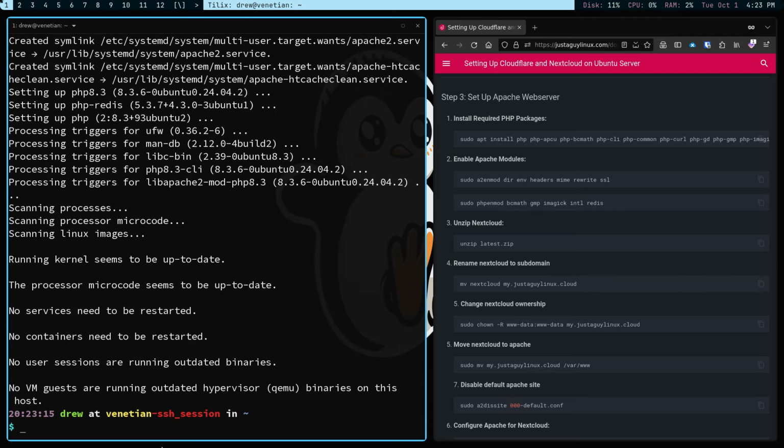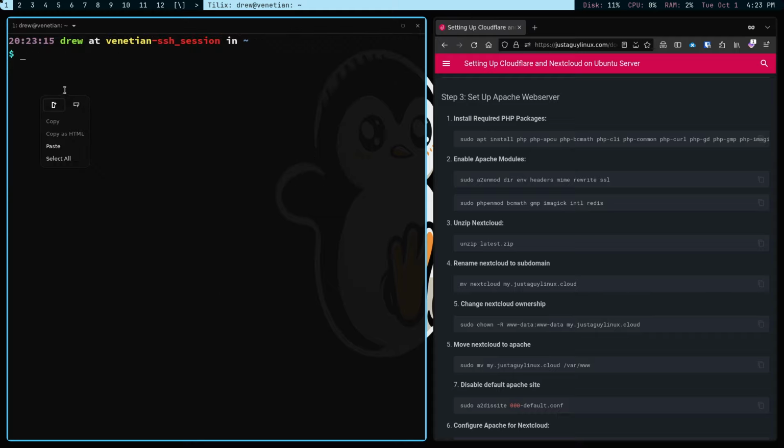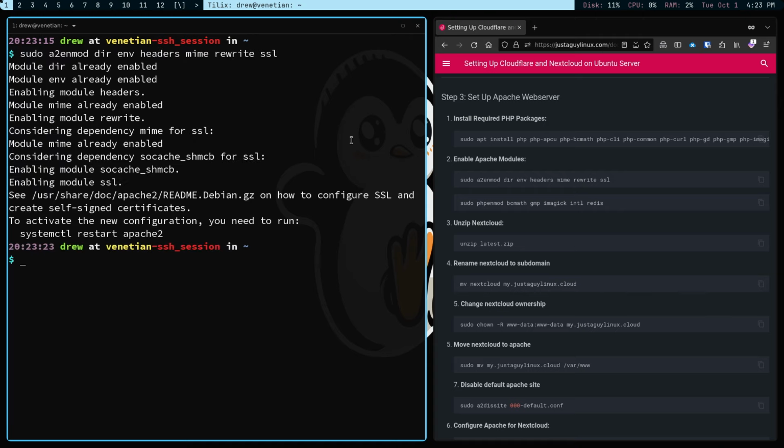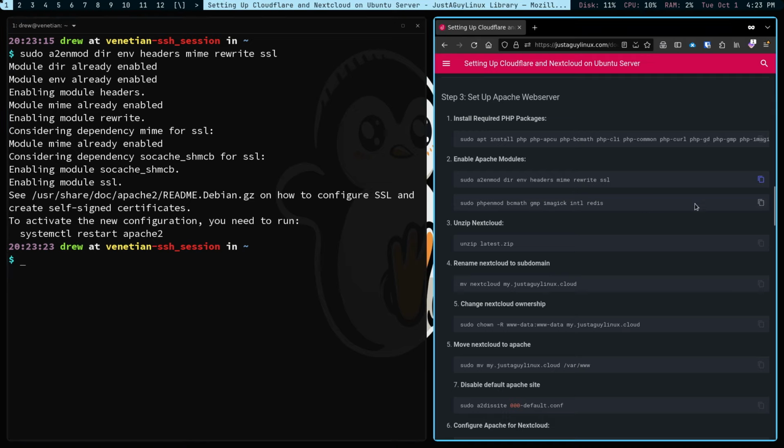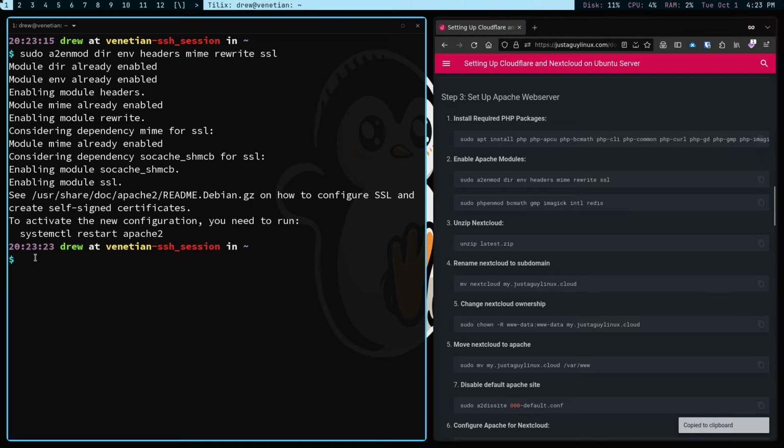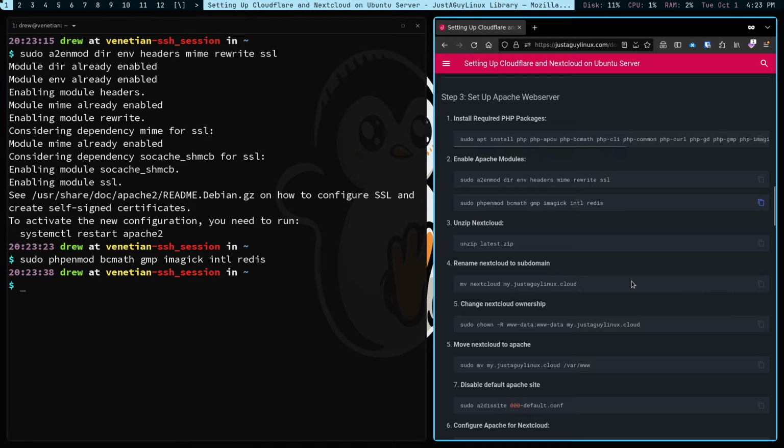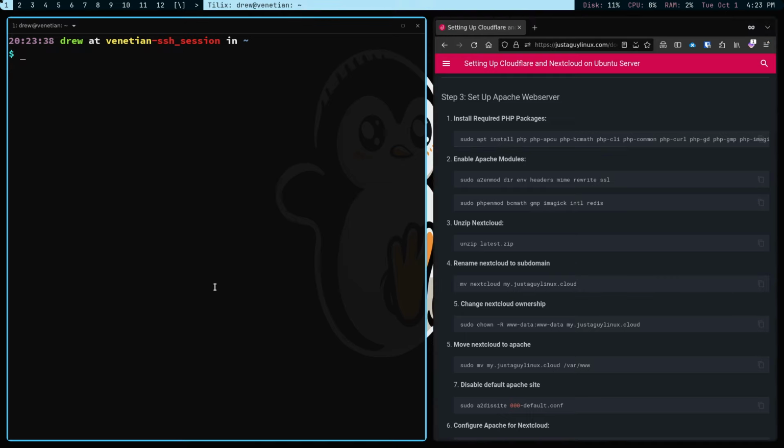Okay, let's go ahead and just paste this in, which is these modules that we're going to use. Okay. We're not going to necessarily need to restart Apache yet. So we're just going to copy that and we're going to enable these PHP modules. Okay. And now let's go ahead and clear and let's ls again.